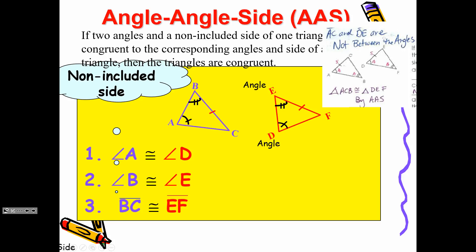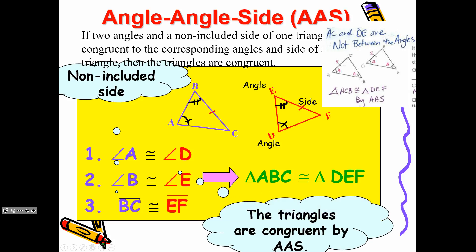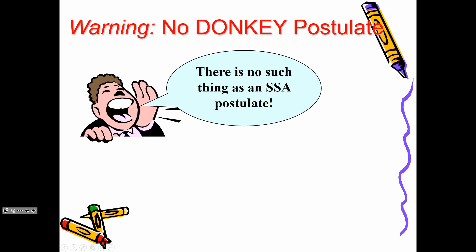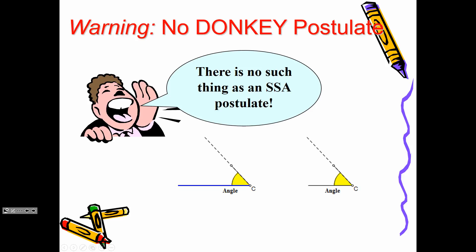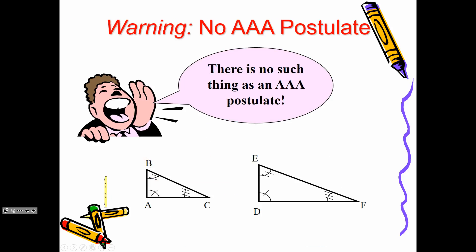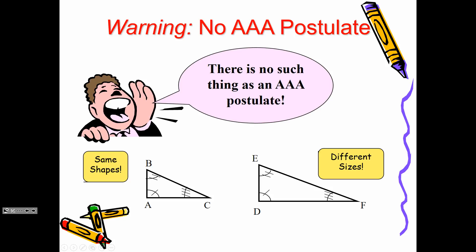What we're going to check is that you can identify which postulate. There are false shortcuts — I like to say no 'donkey' postulates. No SSA. If we flip the order around, we don't say that word. The reason why is: I can have two angles that are congruent, two sides that are congruent, and another pair of sides — but that doesn't necessarily give me congruent triangles. See how this one is bigger with a different angle — that doesn't prove congruency. Also no AAA — you cannot prove triangles are congruent just by the angles. No donkey, no AAA.